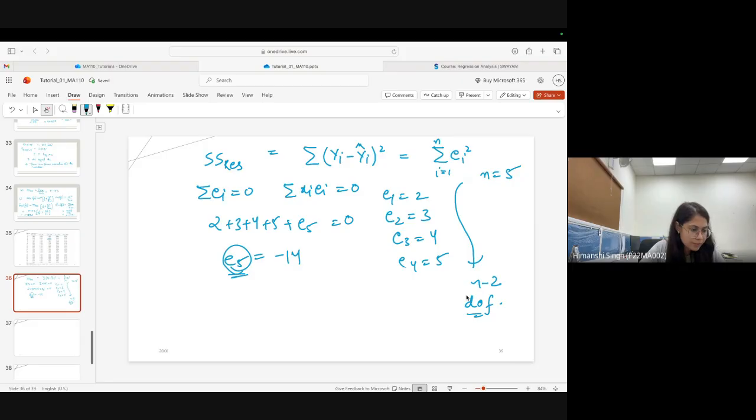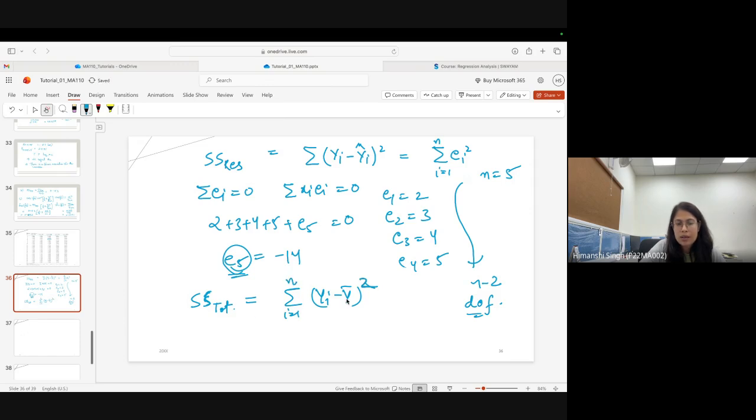Is it fine? Yes, madam. We understood, madam. Now, there is a question in the assignment also about SST. I'm feeling that it is SS total, because it is nowhere written that it is SS total. I'm not sure about it, but if it is SS total, then SS total is SSRES plus SSR. The direct expression for SS total is summation yi minus y bar whole square, with i going from 1 to n.